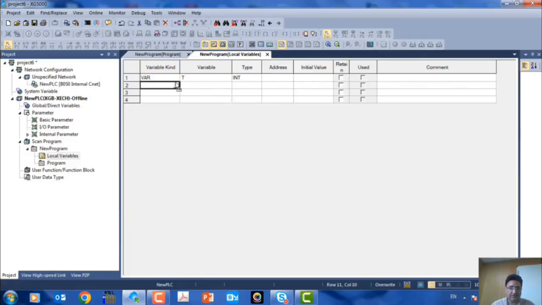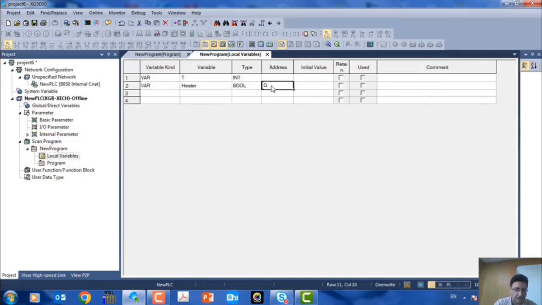The next variable we need, I'll use for the heater output. I'll name it heater. Its data type should be Boolean, and I'll assign it an address. That means I'll assign one of the PLC outputs to the heater. For example, output QX 0.0.0. So, I'll assign PLC output 0 to the heater, and I'll define another variable called fan.